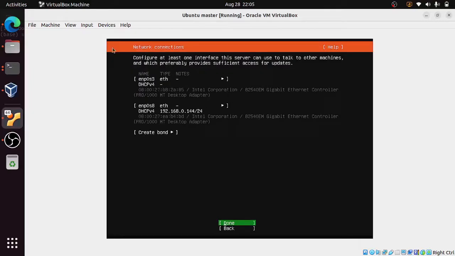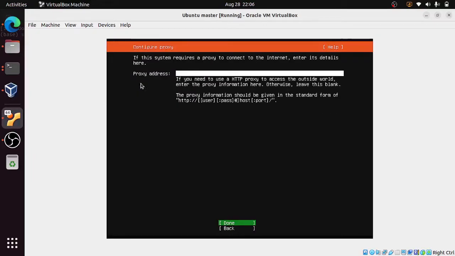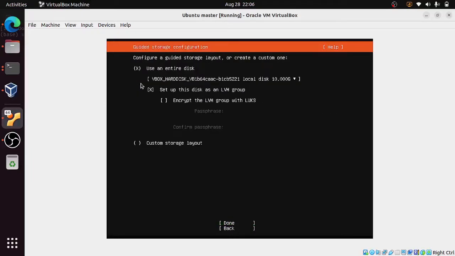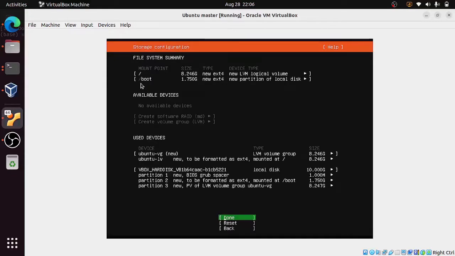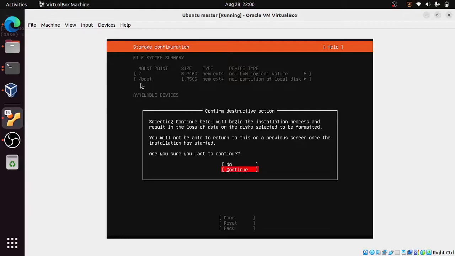If you see, my first Ethernet is not set up, but the second one is DHCP, which is getting its IP from my DNS server. Okay, click on done, and again done.